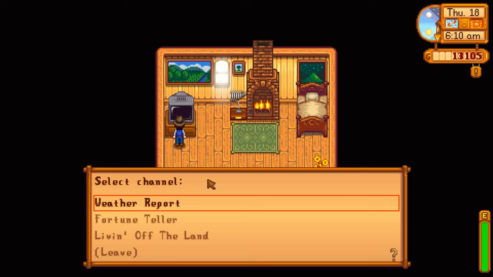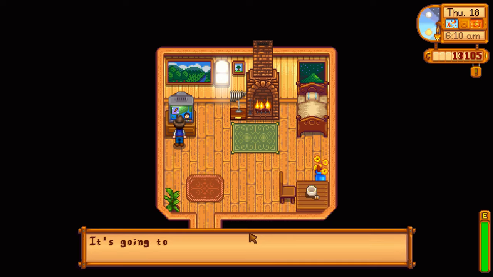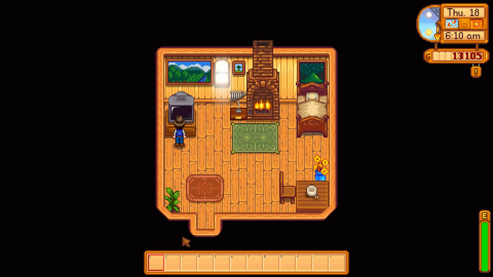I know we can get up to quite a bit of animals when we upgrade the thing, so we might see if we can't get a couple more chickens. Hopefully we can get a brown one, but we'll take it one step at a time. We have 13,000, so I want to see what the weather is tomorrow. It's going to be cloudy, so we're going to have some watering to do.